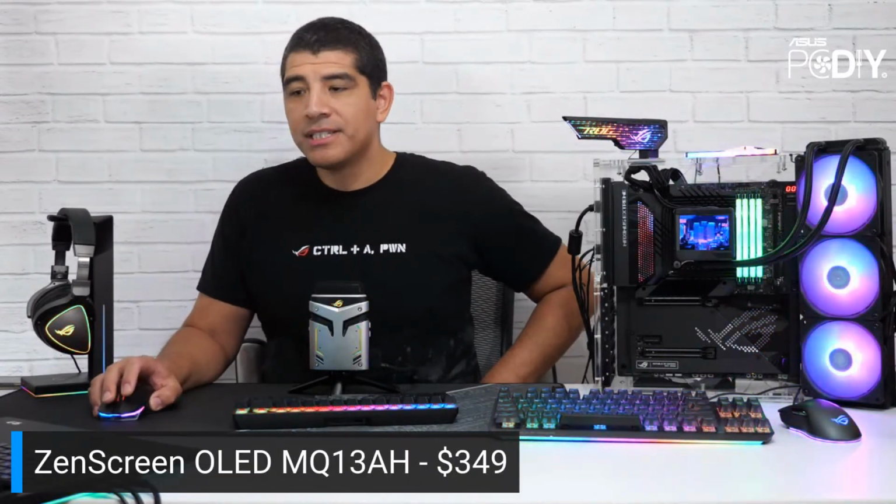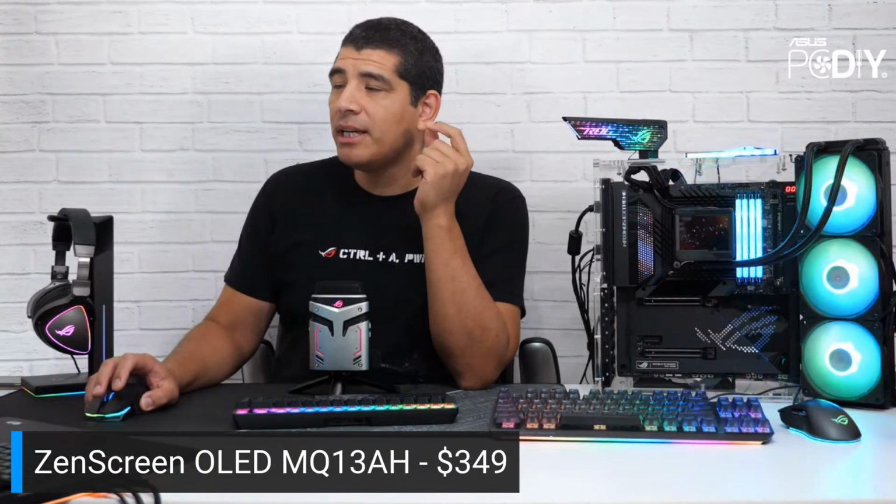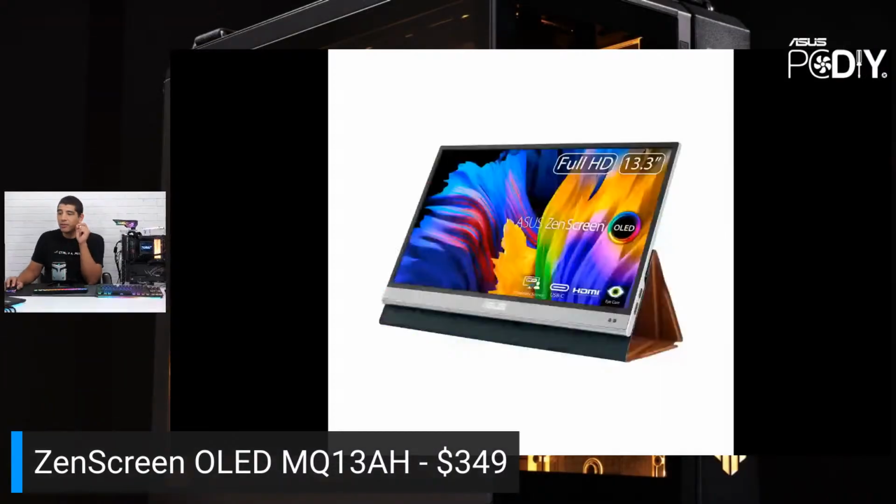We have our Zenscreen OLED, which is also going to be coming out in probably about a week and a half, 2 weeks. This will be our portable OLED-based display. So this will be full HD, 1920 by 1080, but a great way to add OLED to your desktop or your laptop. Thin and light portable display. Really nice quality because, of course, you've got that OLED, so it's fantastic for giving you that really great immersive picture quality experience that OLED is known for, especially for photos and video. It's a fantastic option in that regard, especially if you want to add a secondary display.